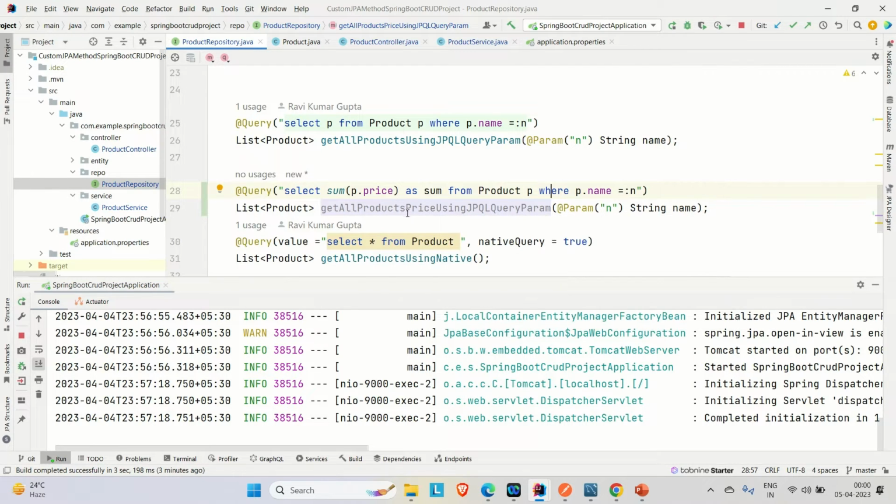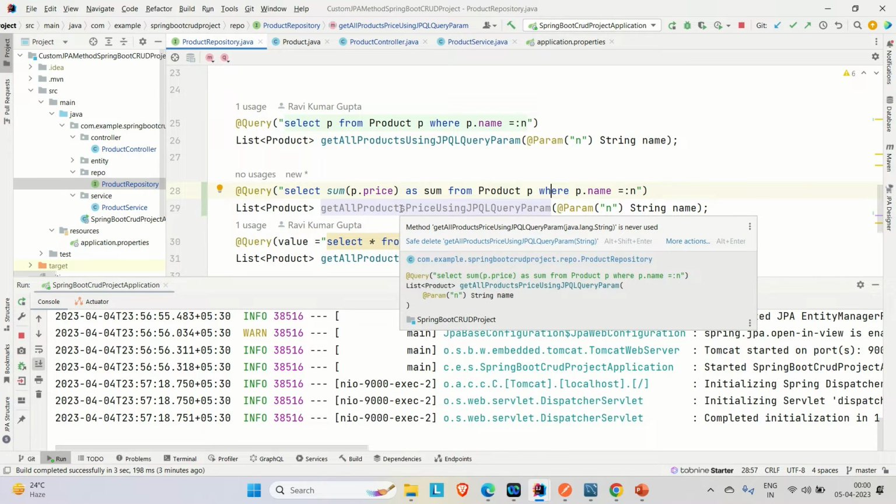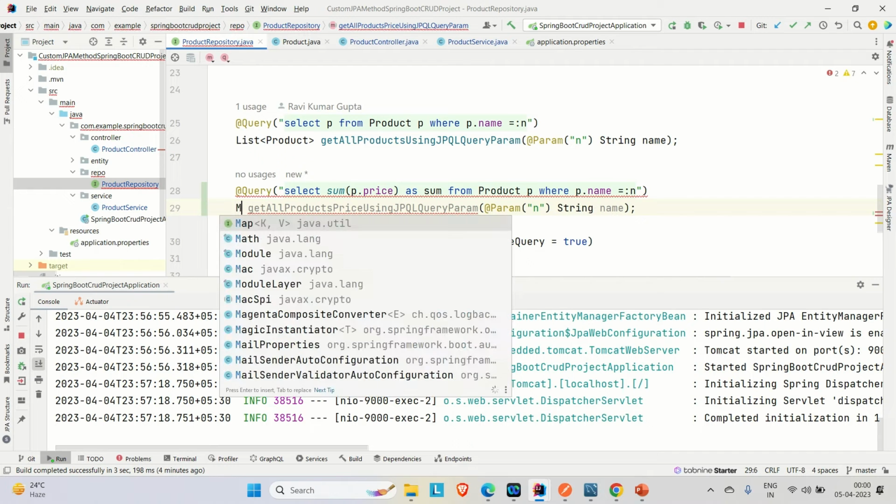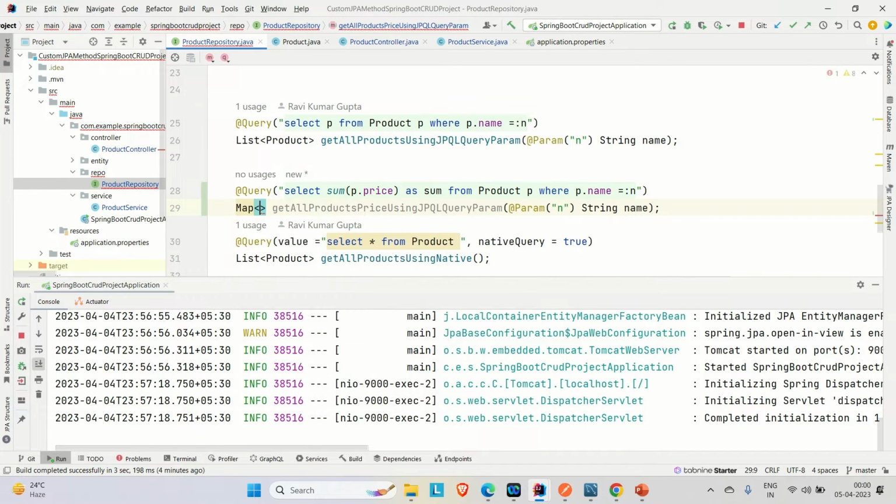Where are we consuming this? We are not consuming this method. Let me go to the product service and create one method to consume this. As I already told you, we are going to generate a JSON, so it would be key value pairs. This method type should be map, where the key would be string and the value should be double, which is the price.